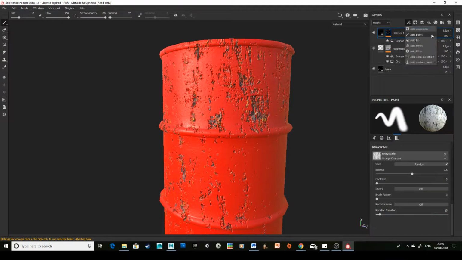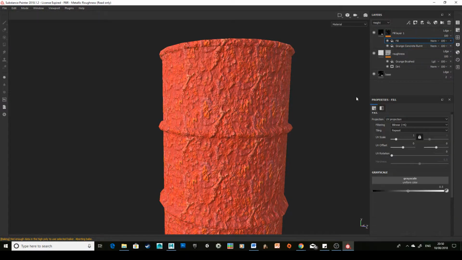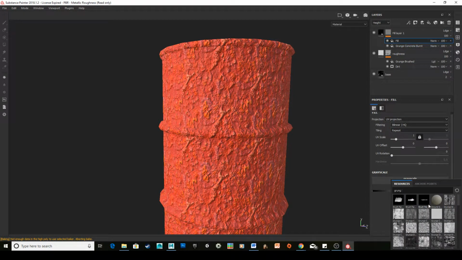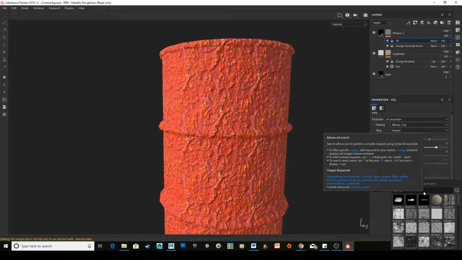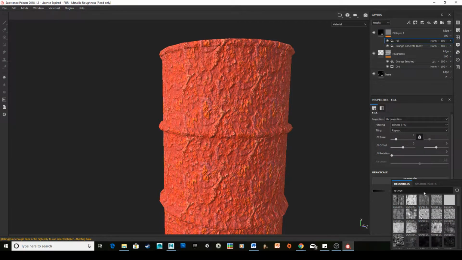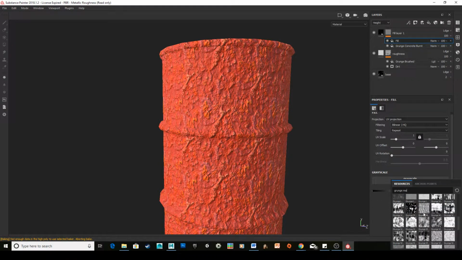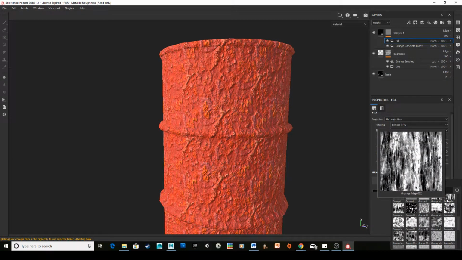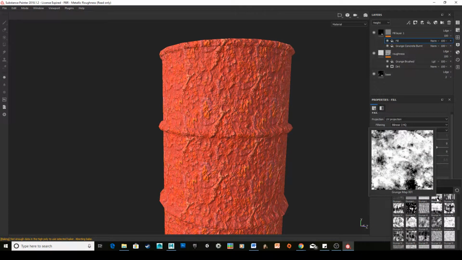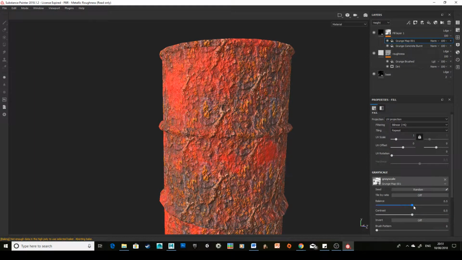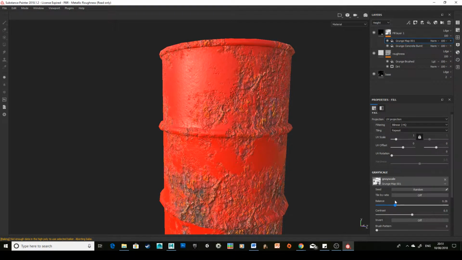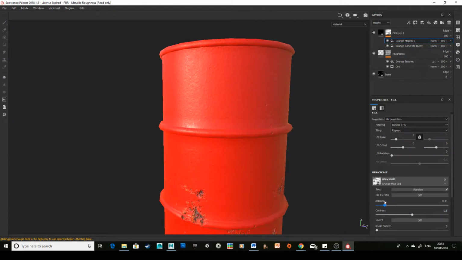I think we should add another effect as well. I'm going to add another fill option and go for another grunge sort of map as well. I think something like this might be pretty good. Just for some smaller details, I think.